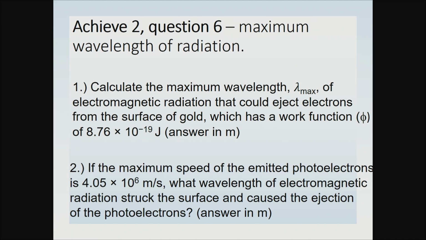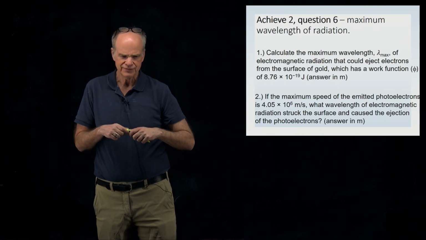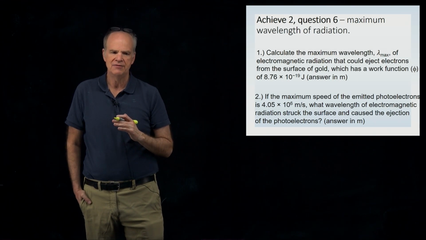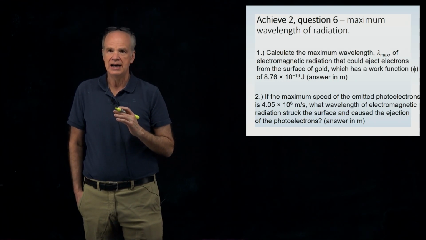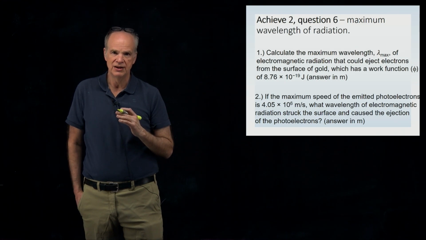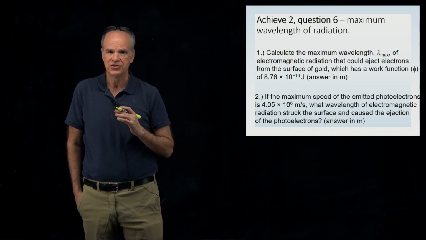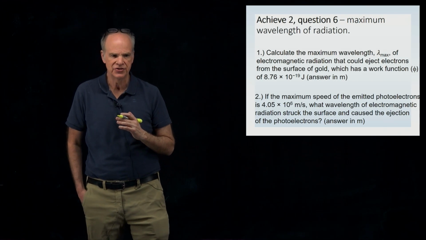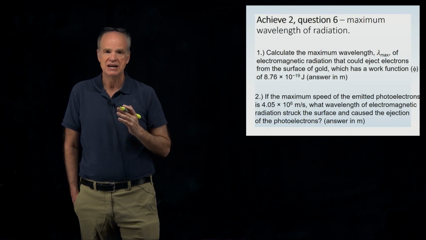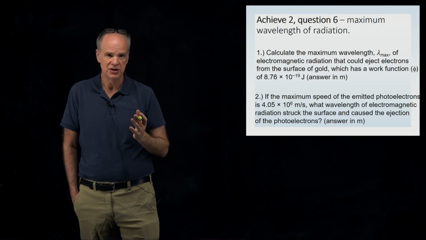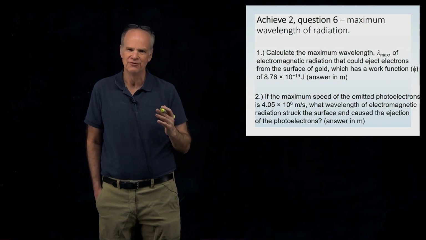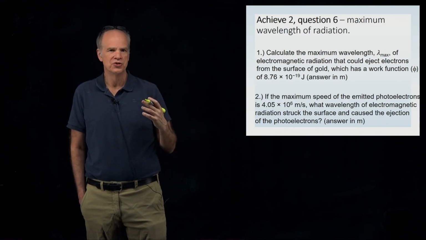Okay, so if you can reduce the slide. Okay, so the first part isn't so bad. What you essentially have to do is figure out what the wavelength of light needs to be such that it provides photons with the energy that matches the binding energy of the electrons. Now, one thing I want you to note is that the binding energy of the electrons, which is the work function, notice it's in joules. So that's good. We don't have to worry about converting things from, say, joules per mole into joules.